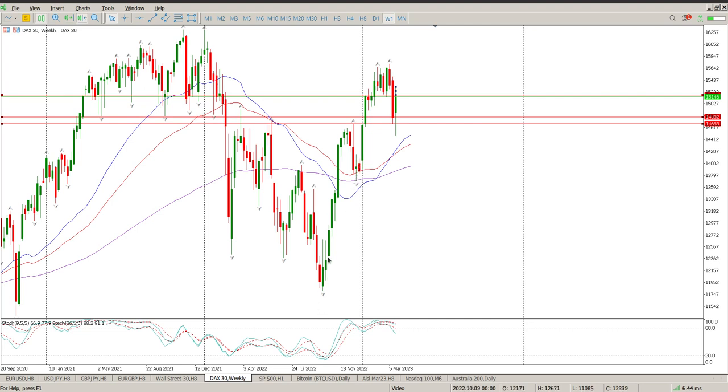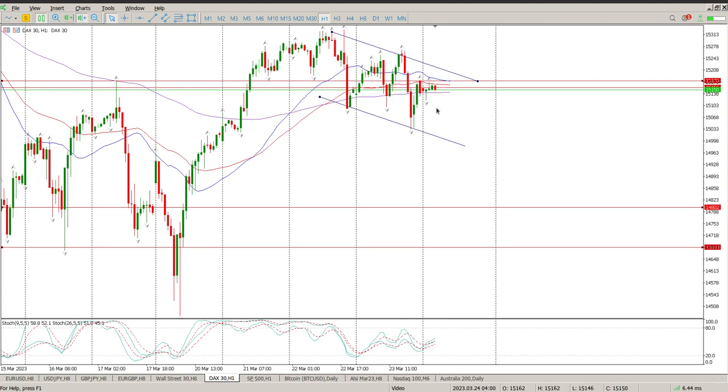But bear in mind, there are some other gaps further down from last year as well, which are also still very much in play. Anyway, that's kind of my view at the moment. Completely confused as usual, but nevertheless, I think just pay attention to the zone. If we do get a rejection and a pullback to test it, that should set up some shorts. Take profit as quick as possible. That would be the most logical area for me right now, and that is 15,080 and then probably 1500.